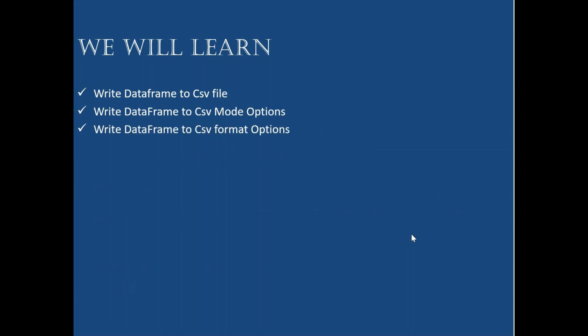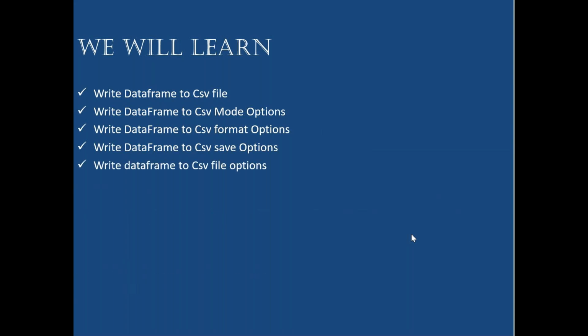Then the format options. You can use CSV, Parquet, Avro. So maybe you can read CSV and write it in any format. So we will see the formats that are available. When you are reading the data, you will use load. But when you are writing the data, you will use the save option to save the data into the target location. To that save, what paths can you pass? Will you be able to pass a file name? Will you be able to pass only a folder path? Will you be able to pass multiple paths? We will see all those things.